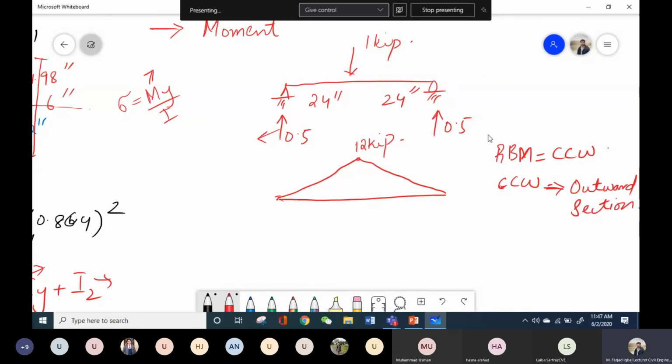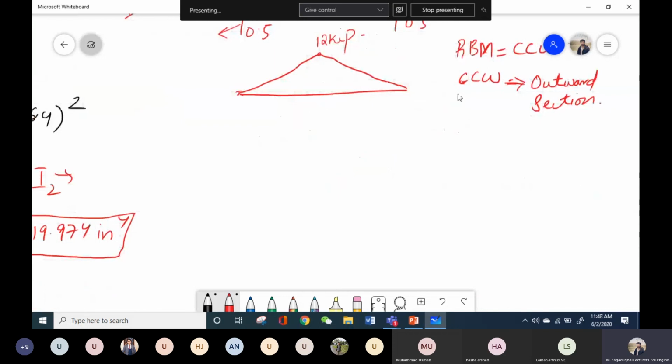So if I want to show this maximum bending moment on the cross section, I have this L section and the force of 1 kip is acting over here. As we remember, this force will produce bending about the axis which is at 90 degrees to it. That axis is this Z dash axis, and this force will produce the bending around this axis.